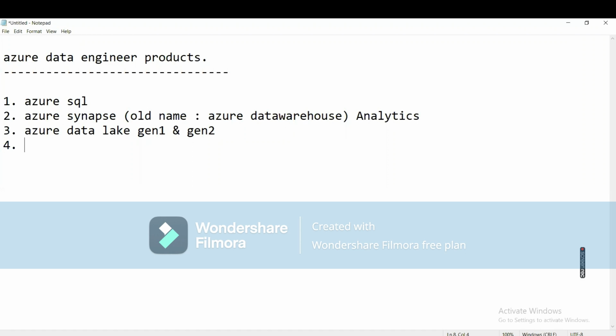Azure SQL is OLTP. Synapse and Data Lakes are targets, that means target warehouse systems. So how you can connect with the source systems and dump the data into the target systems is by using the product called ADF, Azure Data Factory. From tomorrow onwards, we'll start with ADF related concepts, with more technicals. In the last session, we already took an overview of each and every product.